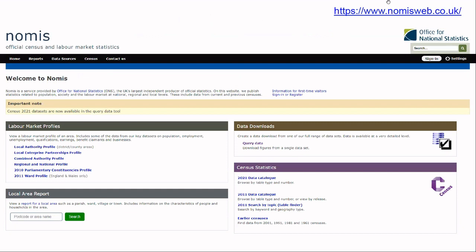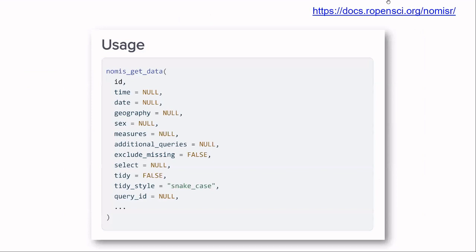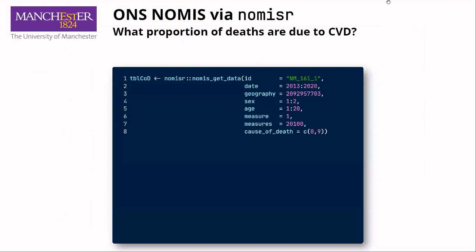The ONS has its API system, Nomis, one of its API systems, for which there's a package available, nomisr, which is part of the rOpenSci collaboration. It has a core function called nomis_get_data, which you learn your way around. Here's my code for that, where I'm feeding it some simple parameters of what I want to get out. Some of it is in a bit of gobbledygook that I've had to go away to the website and look up. If I was using this a lot, maybe I'd wrap it in a function of my own that makes that a bit more user-friendly. But I've learned what I want to do here.